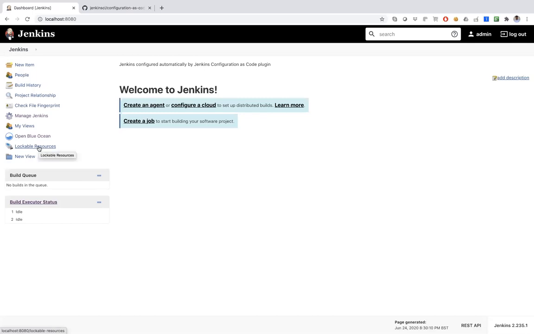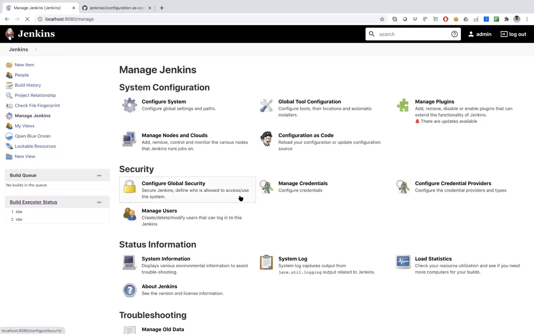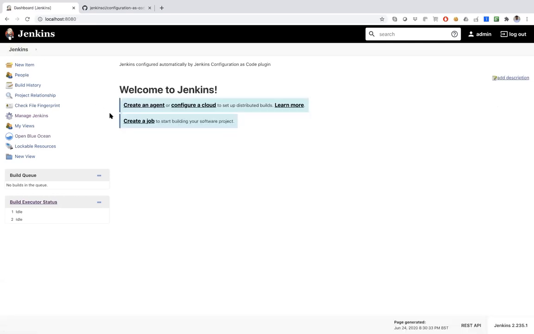And that is a very nice way to keep your configuration consistent in the case of a Jenkins server. Suppose you have to move your Jenkins from one server to another server. If you are doing everything with the help of the console, again you have to do everything manually in that new Jenkins. But if you already have Jenkins with the Configuration as Code plugin, then you have a single file, and you can put that file on the target server, and your configuration appears as it is in the new Jenkins. That's it for this demo.